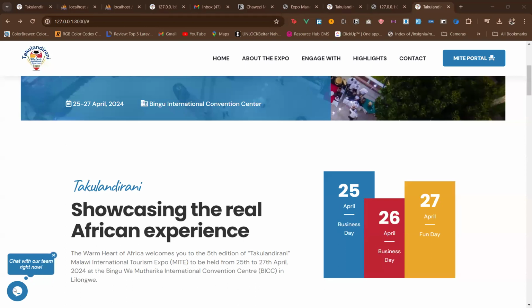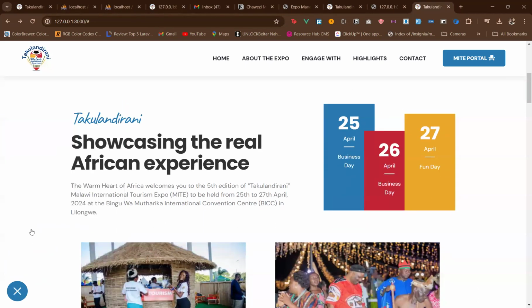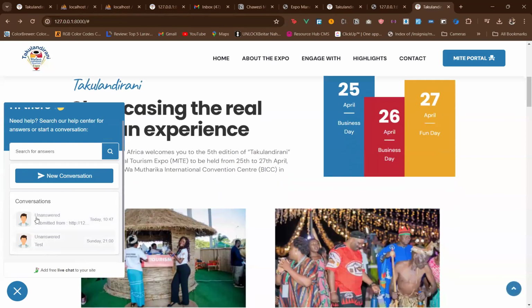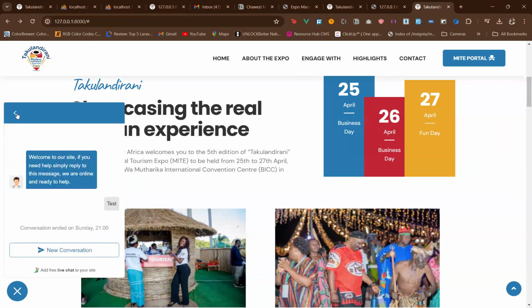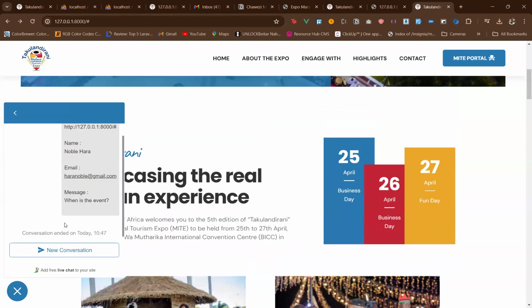So we have the chat with our team option. You can send that message, and once you send the message, if you open the chat, you should be able to see two messages. One I sent yesterday, which was just a test message. I received a message from the support desk, and then I sent a test message back, and then you can see the one I submitted right now with all my information that I also haven't replied to. So when support is available, they'll be able to respond to your inquiries.